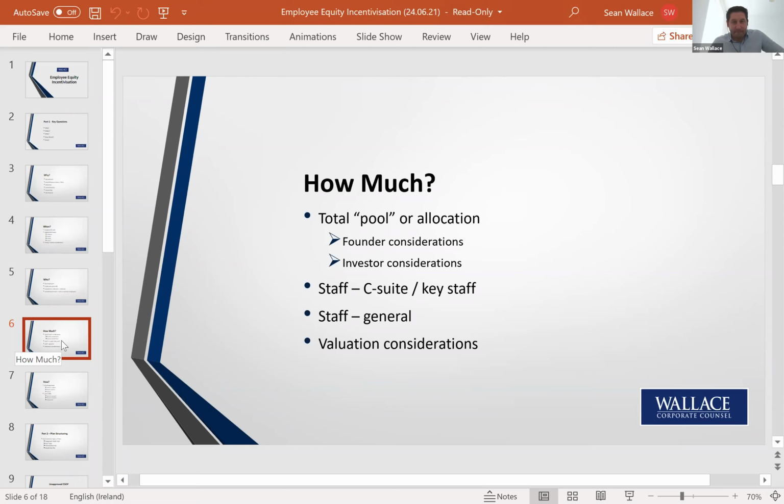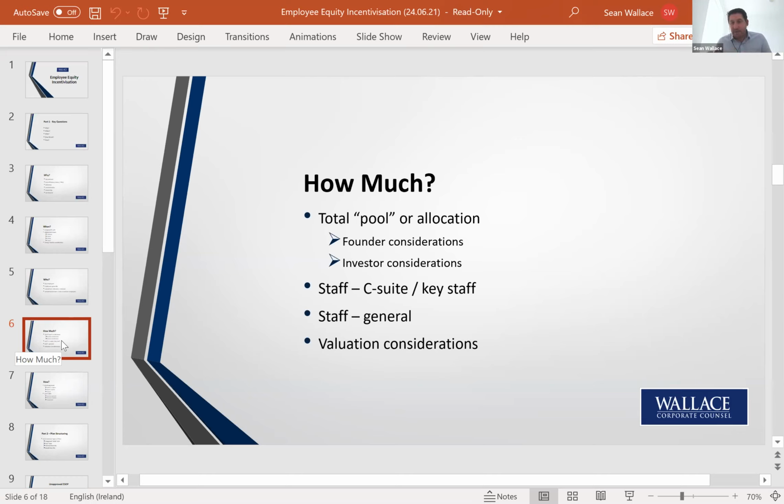Sure. So the how much question is a very topical one. So we often have founders and management teams asking us, well, look, what is the right allocation we should make across the team? And that's driven by two considerations, really. From a founder or existing shareholder perspective, how much equity do I want to give up? And that's often a very personal question. And obviously you want to retain control, but in the life cycle of most companies that take on third-party investments, your initial 100% will dilute 20% on each financing round generally. And you've got to factor in how much of the equity pool you need to assign for employees to really drive this forward over the next, it's a 3 to 4 year program, possibly longer. So there are those kind of founder considerations, how much control and equity am I prepared to cede here?